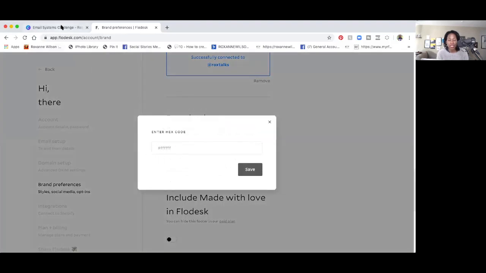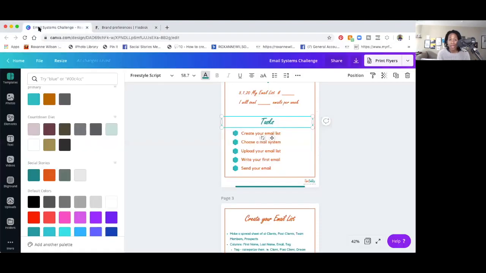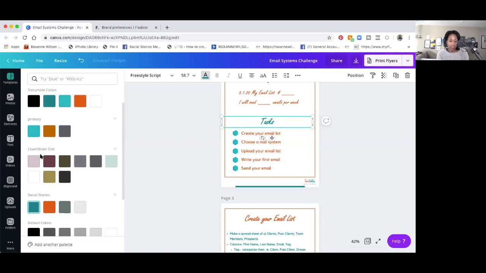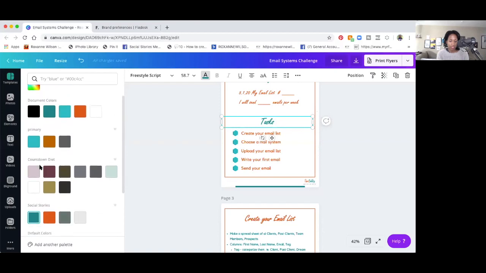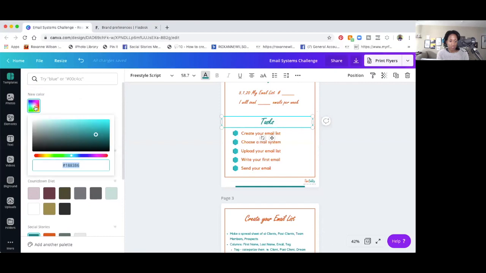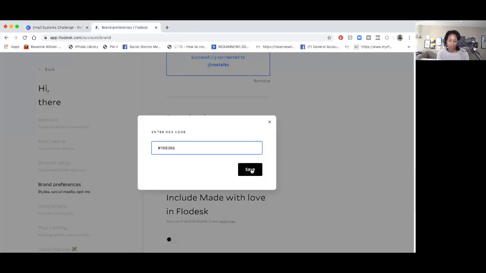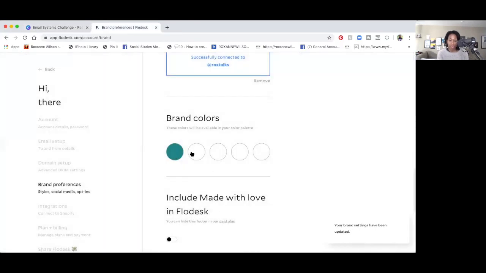That's the code that tells you exactly what color it is, because there's an infinite amount of colors out there. What I recommend, if you don't know them, is to grab them from Canva. I know for social stories, these are my hex codes. Do I have them memorized? No. So I'll just click here and change, then I'll click on the new color. When I click on the new color, it's going to pull up my hex code, and I'll pop it in there. And now my turquoise is there.